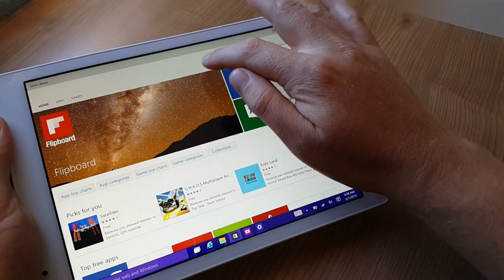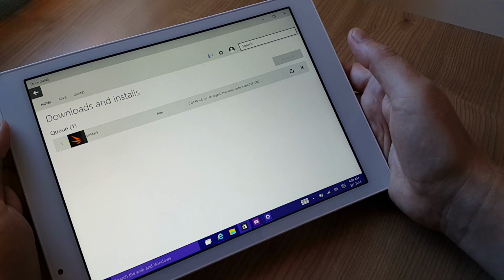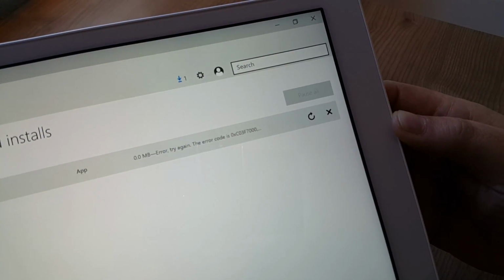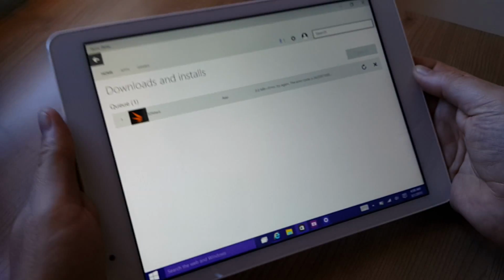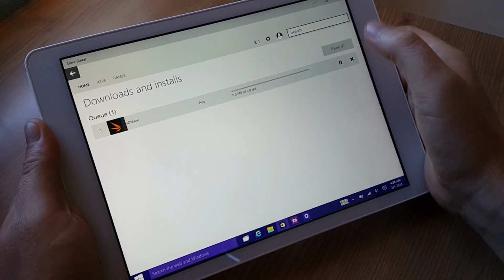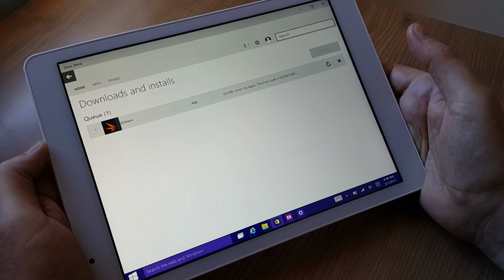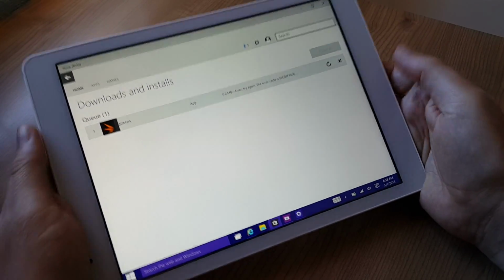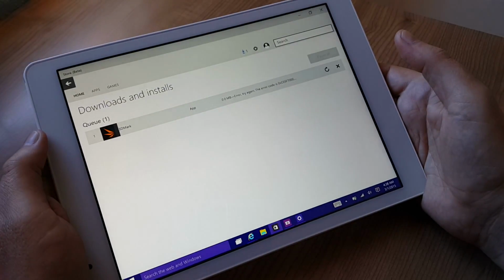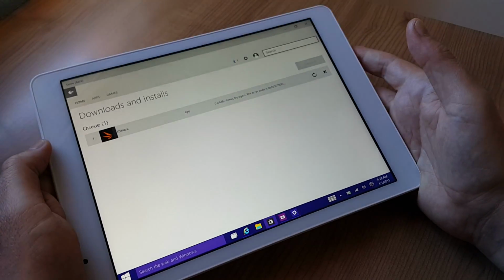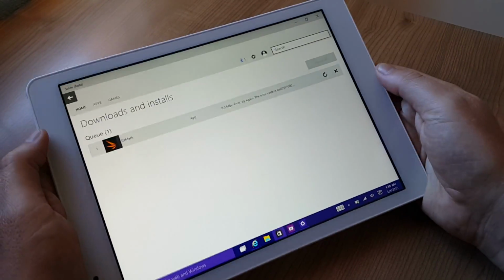There's still no images there. There they go. So I was trying to install 3D Mark, and I keep getting this error here, if you can see. I don't know why. Perhaps because, well, it is a beta, so things aren't working. It is a preview. This is the store beta, and I keep getting that error code, so I don't think I can install any games. So it would be interesting to see if 3D Mark performance increased, maybe, under Windows 10.